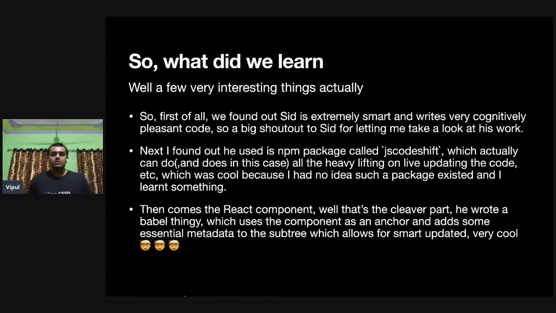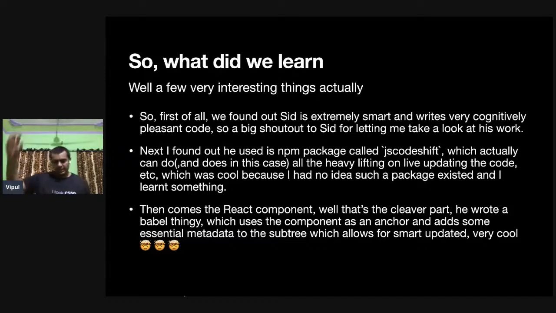Cool. So then the React component, right? So we saw that he uses this particular DevTools component that you have to wrap your whole components in. If you go to the platform, you will see, right? So I was really curious why they have to do that, right? And I found this part very clever and extremely smart, right? So we just heard, right, that JS Code Shift needs some meta information, right? So what he does is basically he uses that component as markers. Okay, so everything inside that is a part of DevTools now.